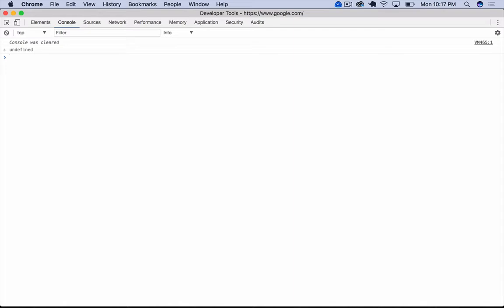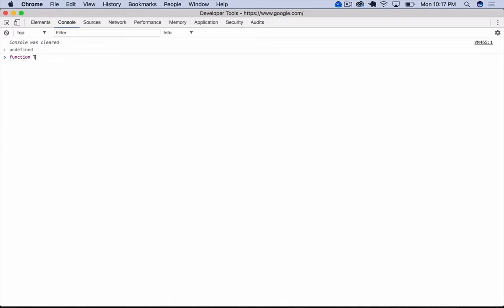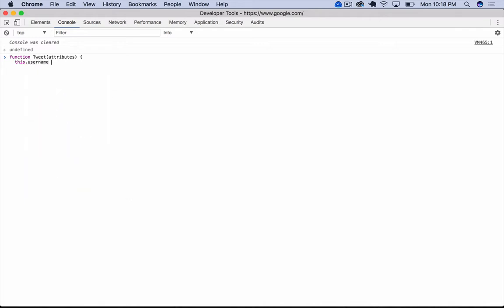So it's going to be more than just a basic object. So we can do something like function Tweet, and it's going to take in attributes, and let's see, what do we have? So we have this.username equals attributes.username.